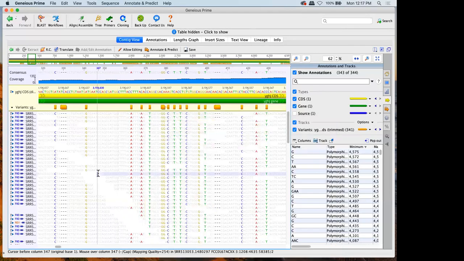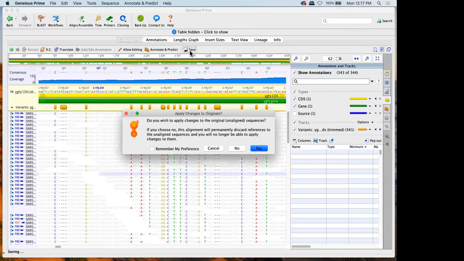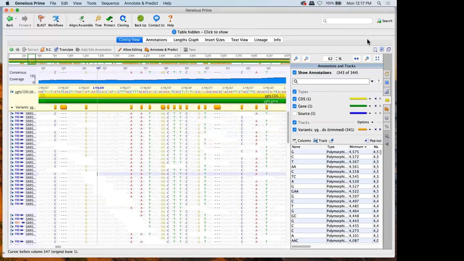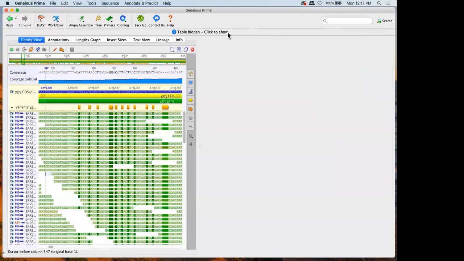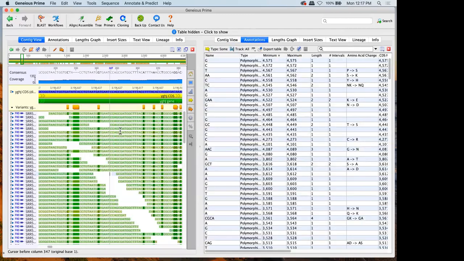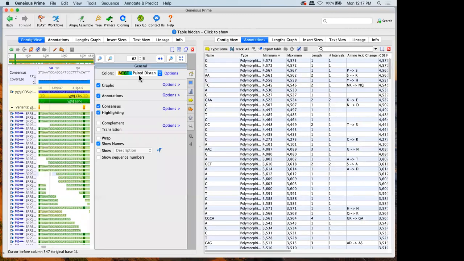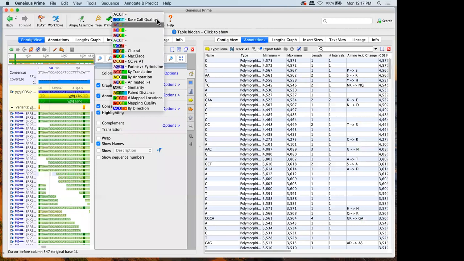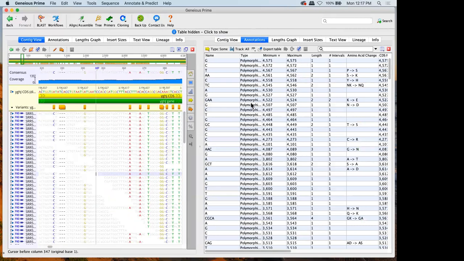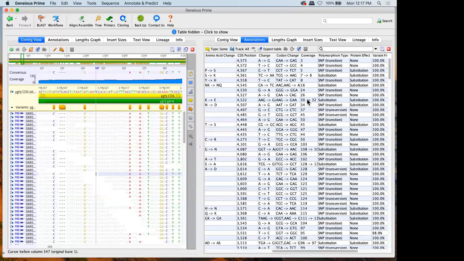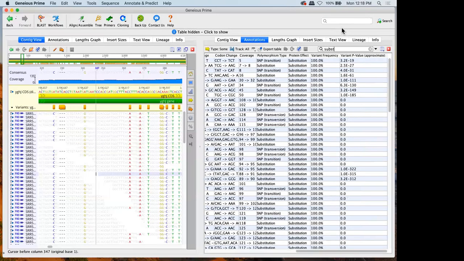And one thing I really like to do here is, I've got all of my SNPs annotated on my sequence. That button I talked about earlier, splitting my screen, is really useful here. I'm going to split left and right and jump to my annotations tab. So now I can have my table of my SNPs side by side with the sequence itself. So I can start filtering these and sorting them. So I can look for all of the SNPs that cause a substitution, say.